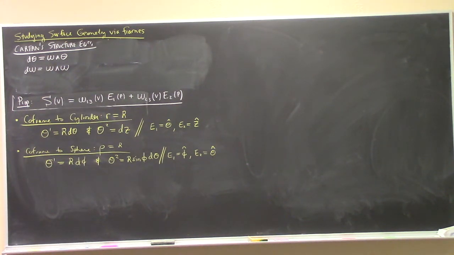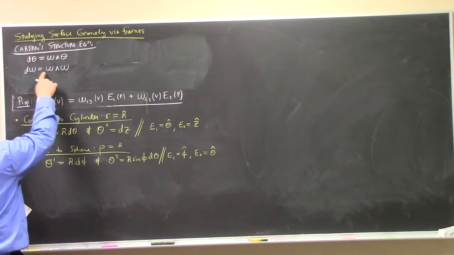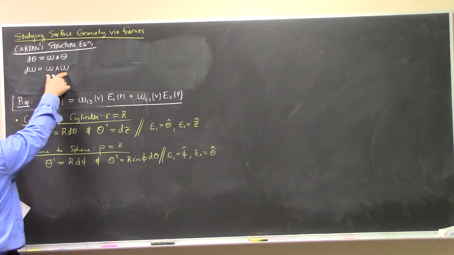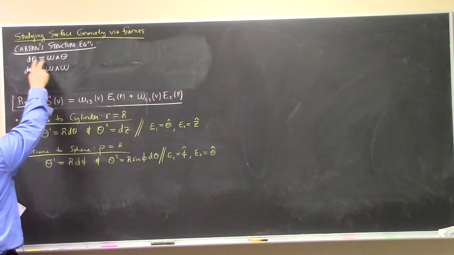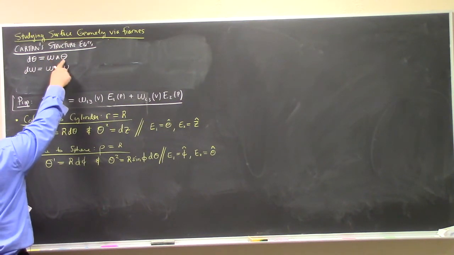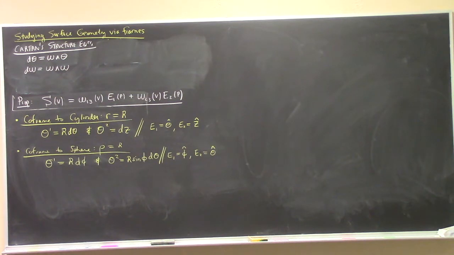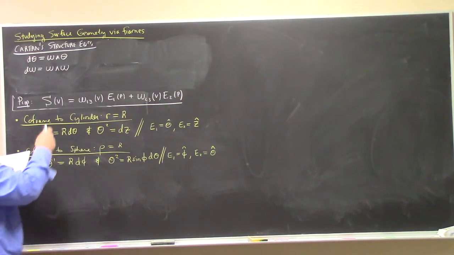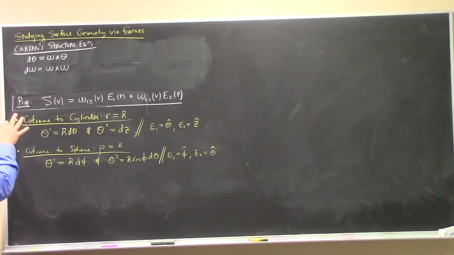Remember what those are? Those are matrix equations, right? Theta is a vector of one forms, and omega is a matrix of one forms. This is a column vector of two forms, and this is also a column vector of two forms formed by a matrix times a column vector. So there's this interplay between the exterior derivative and usual matrix multiplication. It's all nice and dandy. But when we look at Cartan structure equations applied to an adapted frame on M, then some things happen.